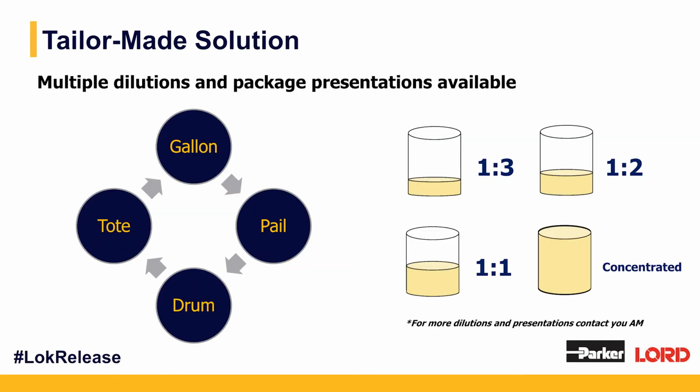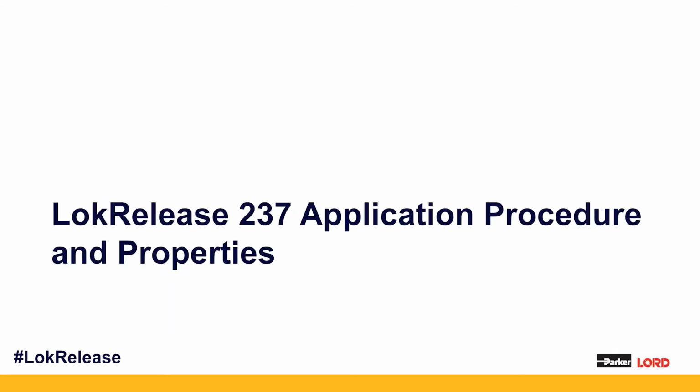This tailor-made mold release is available in multiple container sizes, from gallons up to tote quantities. Variable off-the-shelf dilutions are available, ranging from the pure concentrate to 1 to 3 dilutions. These were designed to meet our customers' varying mold requirements. Now we will review the application procedures and touch on the general properties of the product.